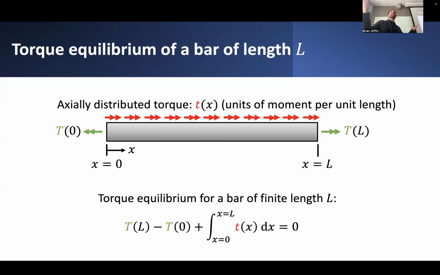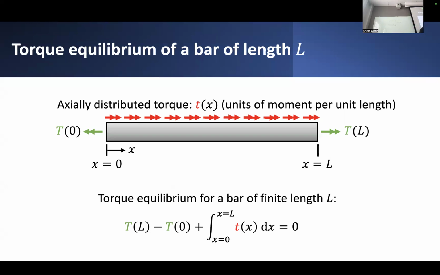you can pose equilibrium, basically moment equilibrium of a single bar, let's say, that might have differing torques applied to its ends, and maybe there's even some distribution of torque applied along the length. So let's say a torque per unit length varying as a function of x, sort of like a distributed load, but now applied as a distributed torque. You can get creative in thinking exactly how you would apply such a load condition. But in any case, supposing you could, the actual statement of equilibrium of this whole bar is really just the sum of torques applied to this whole shaft.